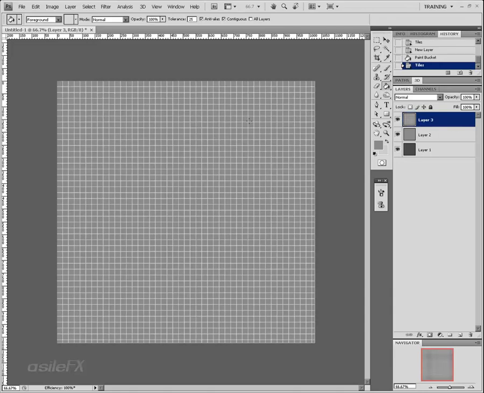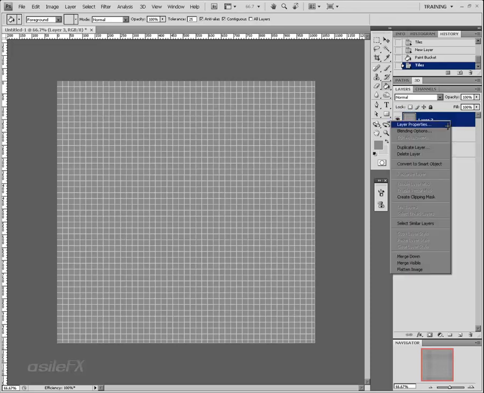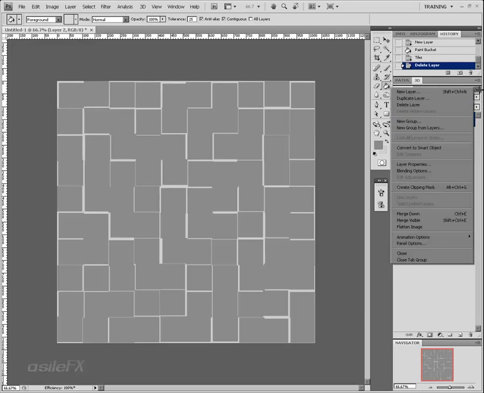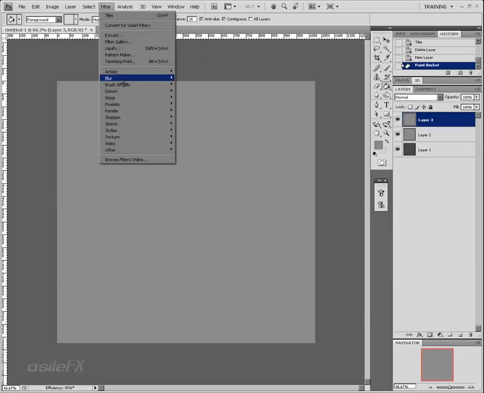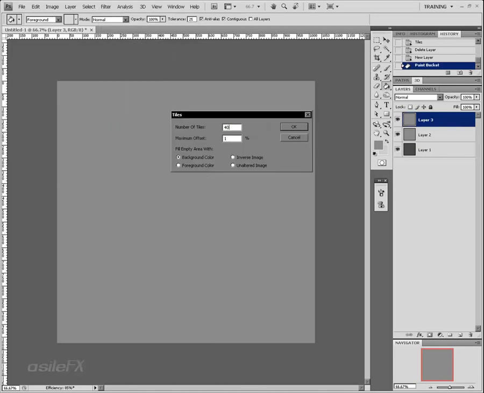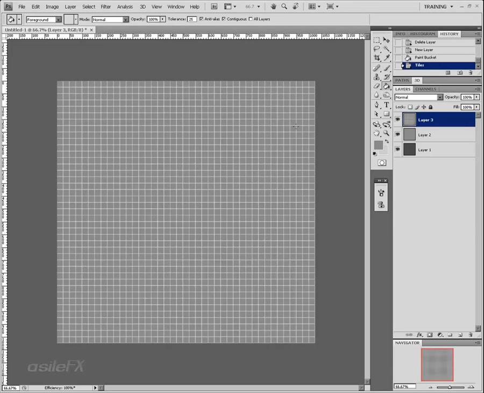So now we have a nice little tile background, very uniform. Because of the value I set, it might be difficult to use this for seamless. I'm going to go ahead and just delete that, create a new layer. So we are going to use an even number. It really depends on what you're going to be doing with it. We are going to be overlaying these, so it might not matter too much, but I do want something pretty close for a tiling texture, and something that's going to be easier to make seamless. So we just have created 40.